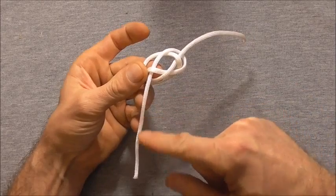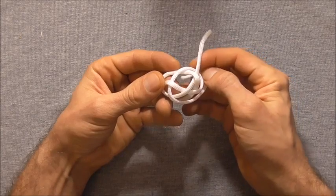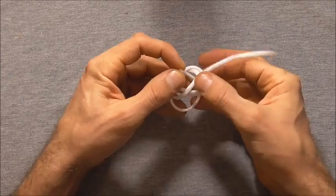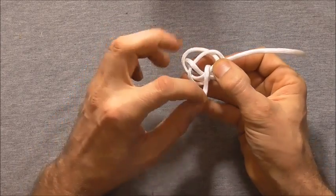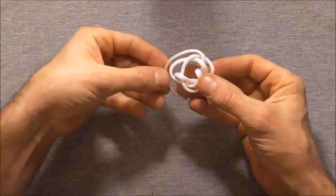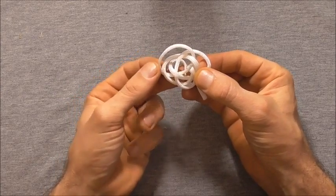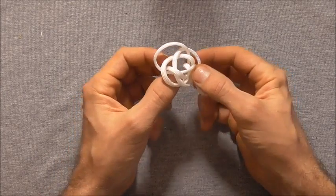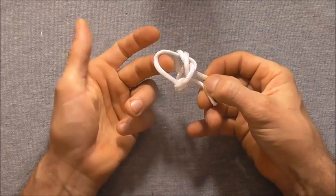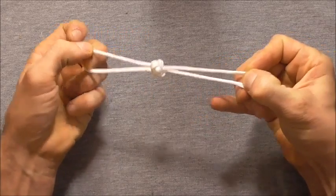And I want to take this left-hand leg right around and then up through the center of the knot. And I want to take this right leg all the way around and also up through the center of the knot. Then I can grab those two legs and that upper loop and then draw the knot closed.